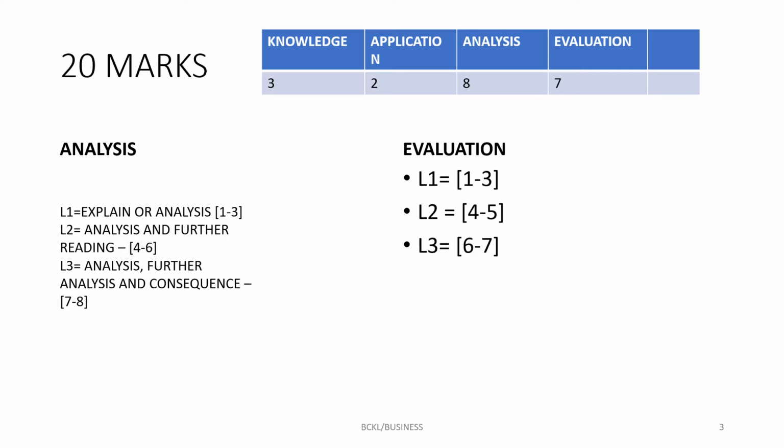So for the 20 marks for each question, we divide it like this. For knowledge, you will be getting 3 marks. For application, 2 marks. For analysis, 8 marks. Compared to paper 3, here analysis is much more, and then evaluation will be 7 marks. Lots have to be done under the analysis part, so you need to concentrate a lot on the analysis part.